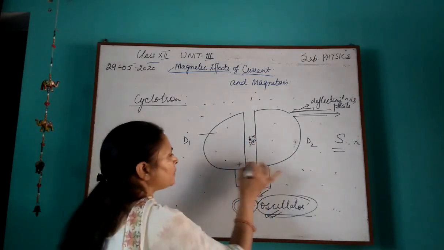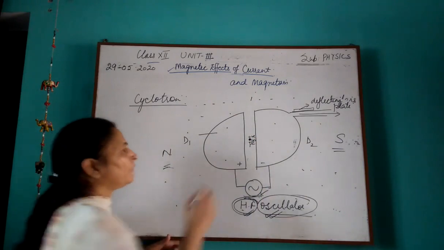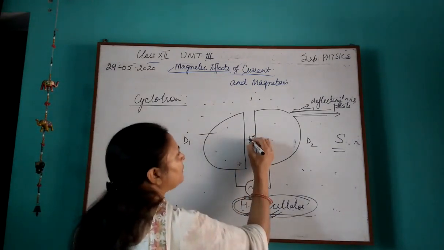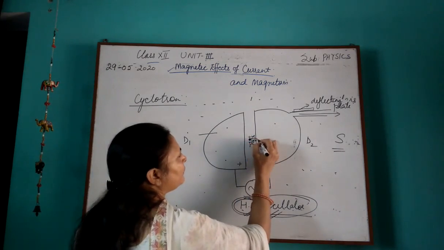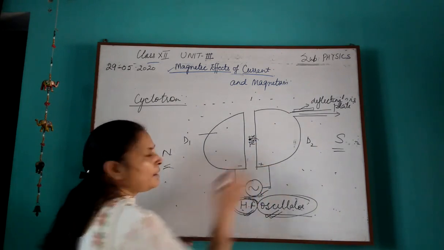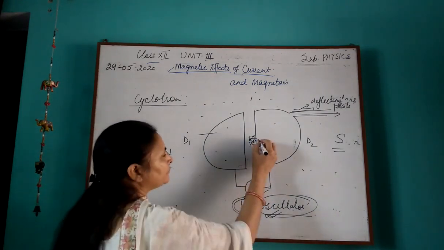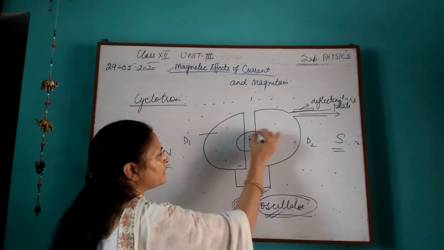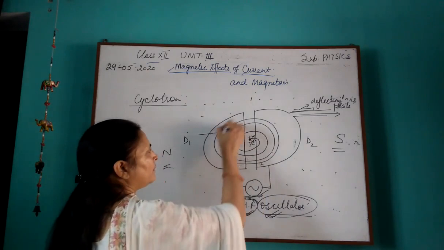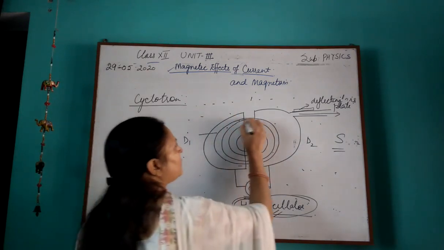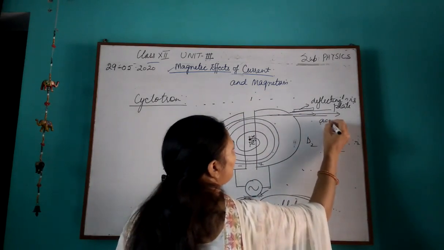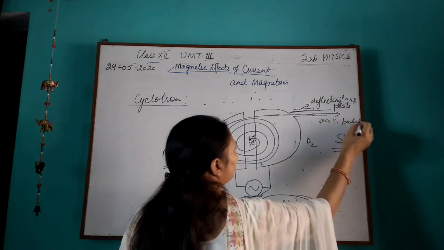Let initially this D be positive and this be negative. So what will happen? Because of the perpendicular magnetic field, it will move in a circular manner, and will be attracted towards the negative D. In the meantime, the polarity will change. It will get energy and will start moving in a circular path of varying radius, and after some time, due to the velocity selection or the deflecting plate, the accelerated particle will come out.